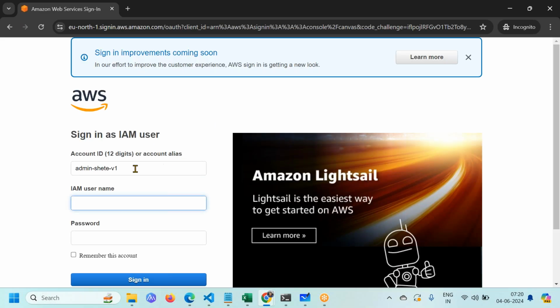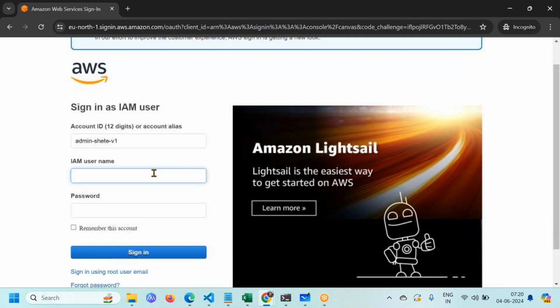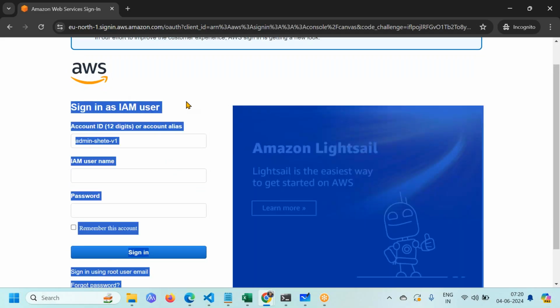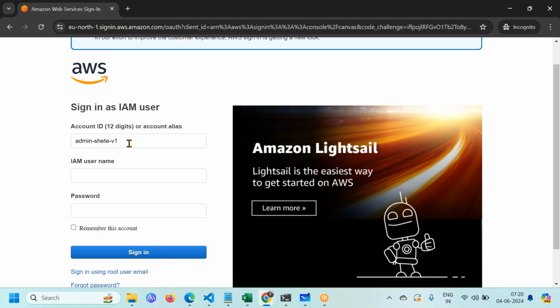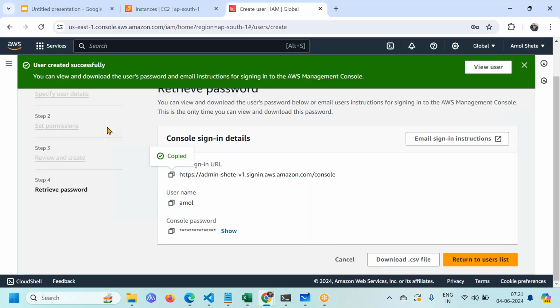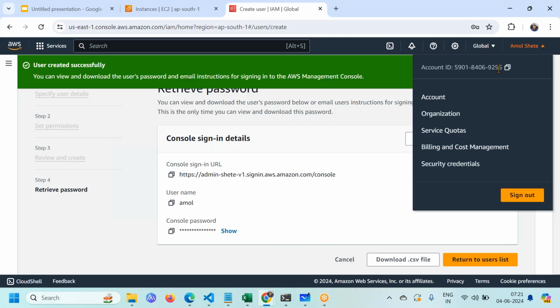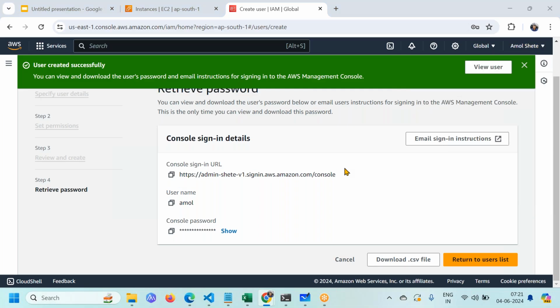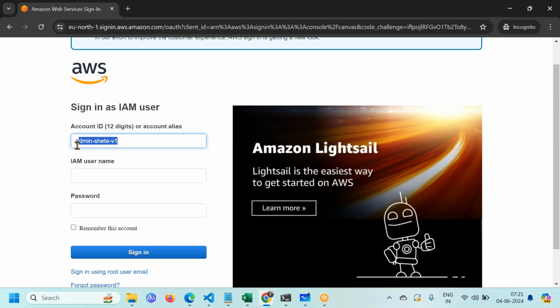And here you can see the sign in user page. Now we have the alias. Alias is nothing but, you can put your account ID. Here you can see the account ID; I just put this URL and this got filled automatically.